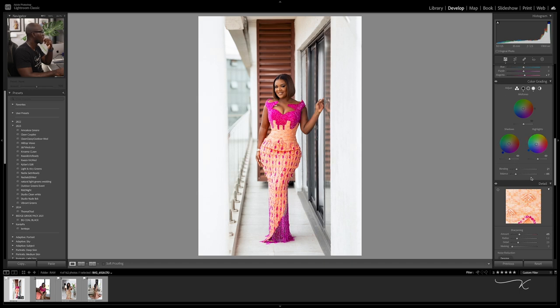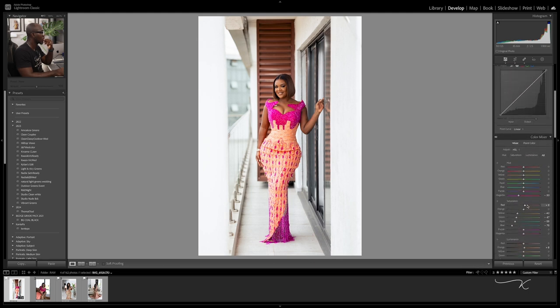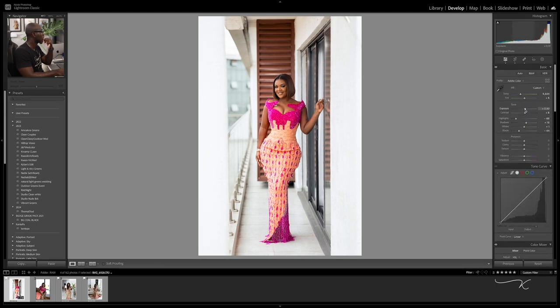Good. And sorry, these are reds. Keep them back and increase the exposure a little bit. So before and after, and as you're editing, you should always consider doing that.